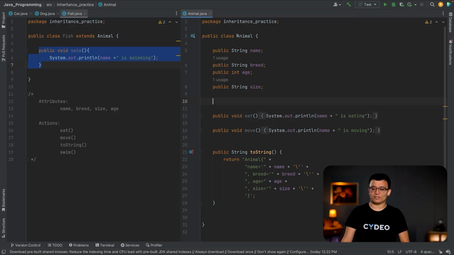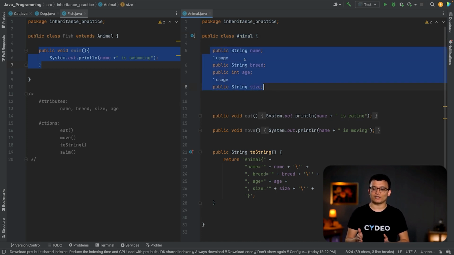So here we have this parent class Animal that we created in our previous videos. In this Animal class, we have added all those instance variables that are needed for all the subclasses. And I want to be able to set those instance variables as soon as any animal object is created, which means we will need a constructor, because a constructor gets executed whenever the object is created, and we can also use it to set those instance variables at the same time. So if I declare a constructor here, I will be able to set the instances of any animal object.